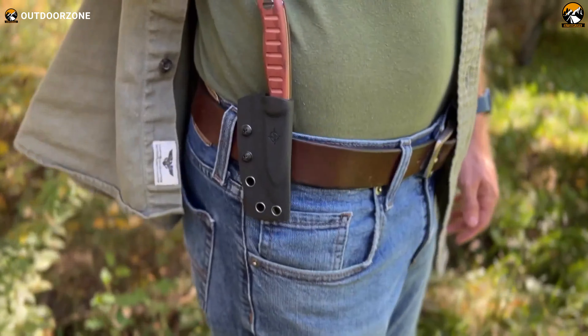When venturing into the backwoods, having a reliable shelter is crucial, and the One Tigress Bushcraft Shelter 2.0 is designed with survivalists in mind. Crafted from 75D ripstop nylon, this shelter is built to withstand the elements with its waterproof seams. Weighing only 1,450 grams, it fits for backpacking, traveling, and camping. The versatile design allows you to set up a porch area with the canopy or zip it up into a sturdy A-frame tent.